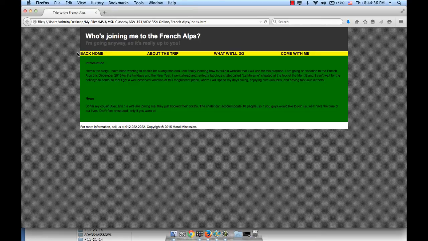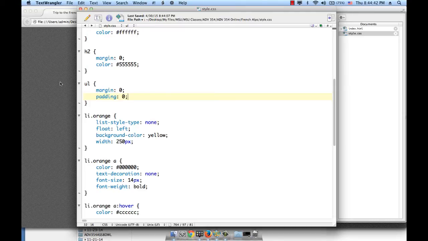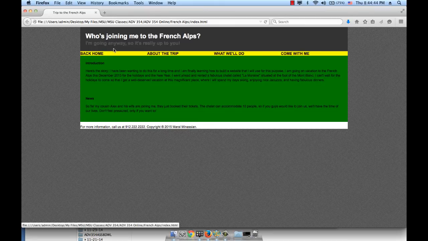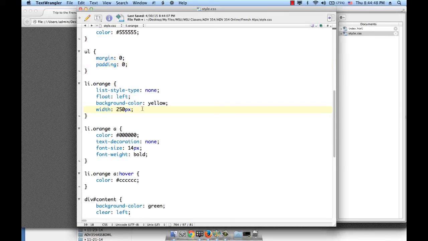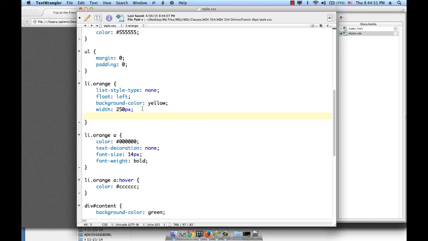We no longer have the margin, we no longer have that padding, and everything is fine. Now let's go ahead and center these words within each LI. And to do that, I'm going to give the li.orange the text align center property.